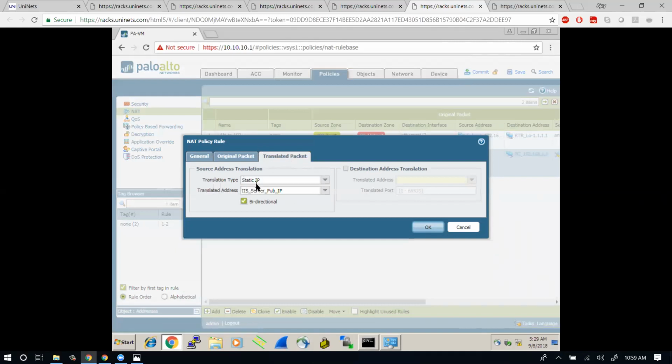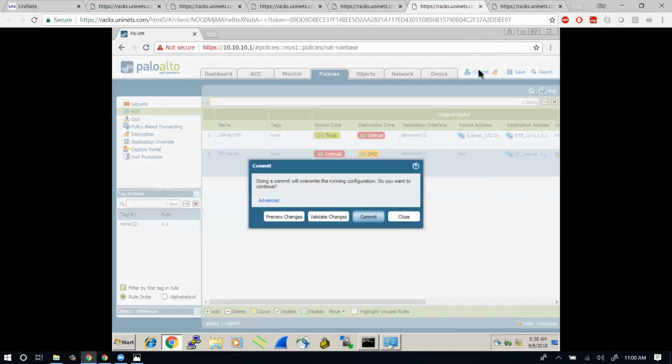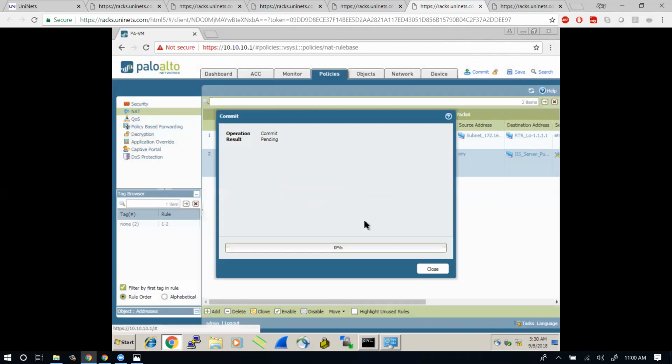After translation, static IP, translated address. It will translate that address to 192.168.1.1. I want that rule to be bi-directional. I'll give it okay. Now I'll give commit. Now let us see, do we get the error or not.